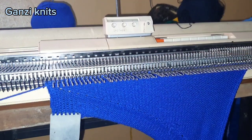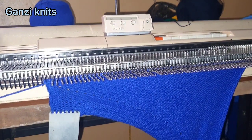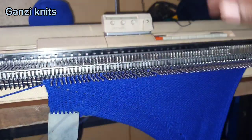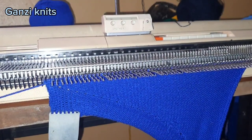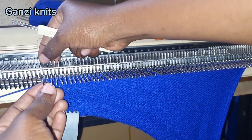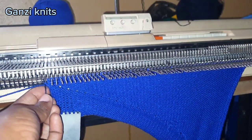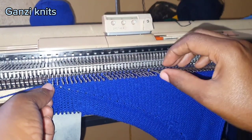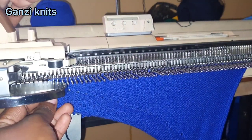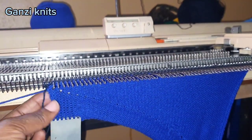What I'm going to do to avoid that, I'm going to hand knit the first row with this other color that I'm bringing in, just to be on the safe side. So into the carriage, but we attach it to our first row and knit it. Maybe then it won't skip them. Since they are just a few, it probably skipped them because almost all needles are in non-working position. So let's do it again and see what happens. Okay, so our machine is still in hold position. And yes, I was right, it has knitted this time round.